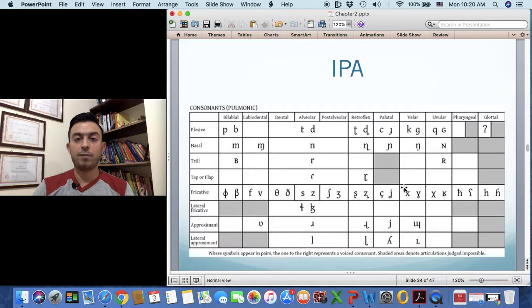And you see, we have a lot of symbols here. So this is the p, b, this is m, and this m is labiodental. So this one we say with lips and teeth. So look at this one. This is a fricative, and it's bilabial, and it's very similar to the f, but the f is with the lips and teeth, while this one is with two lips. And this consonant is an approximant, and it exists in Persian, in Farsi, and it's between the w and the v actually.